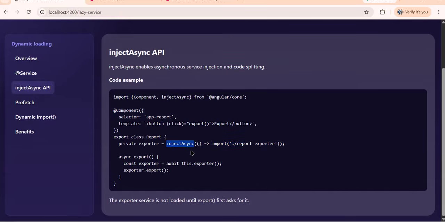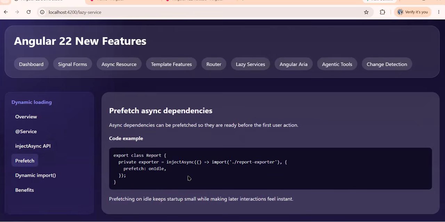So if you need a dynamic service, an asynchronous service object, you can use await and everything. So that you know. Okay. Then prefetch, I think, again it is part of the configuration. I am also yet to figure out everything.